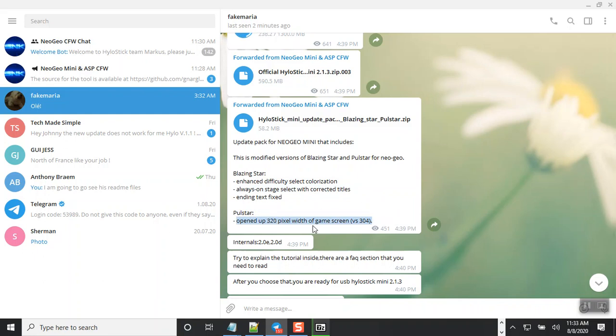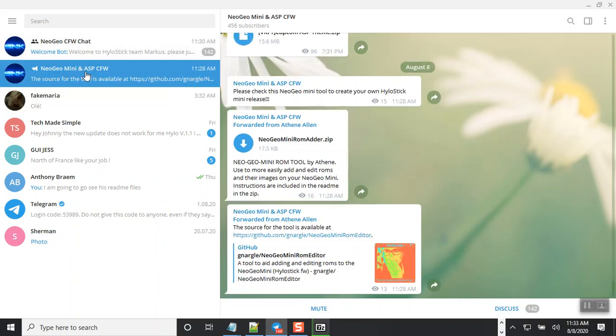And so if you need the version, you go to this guy or go to the firmware. You could go to chat. This is the place where you get all the downloads. All the downloads are all here. Okay, the NeoGeo Mini ROM address or whatever, you could read up on it.